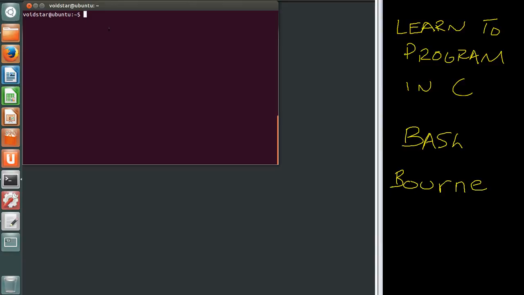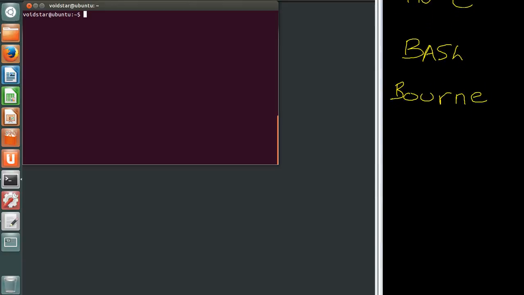If you're on Windows, you don't have a bash terminal. You do have a terminal, but it's a command prompt, and it's a little bit different. So I will go over the differences. For what we're doing, they're very slight, so it shouldn't matter. But yeah, so here we are.